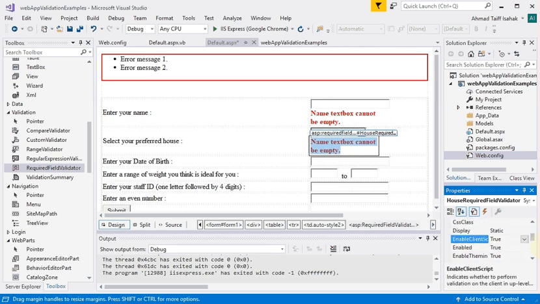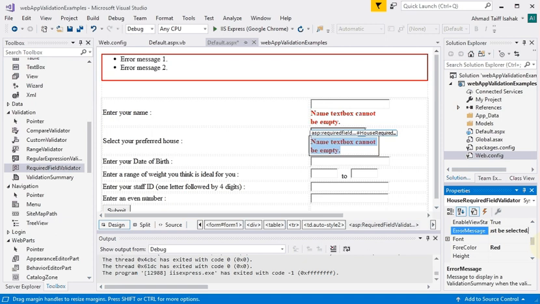And the error message should say, house must be selected.